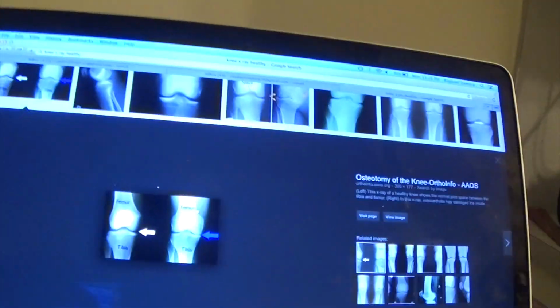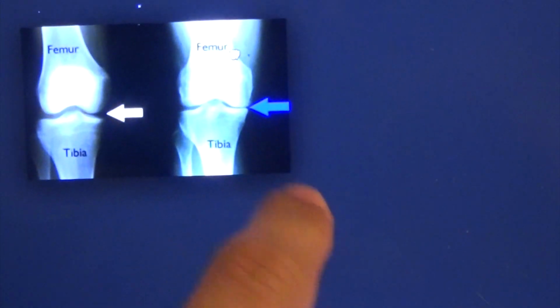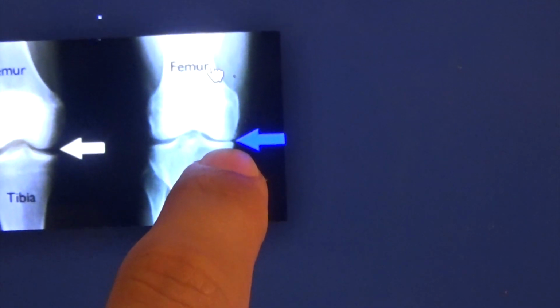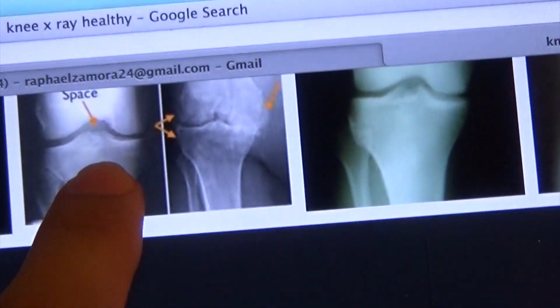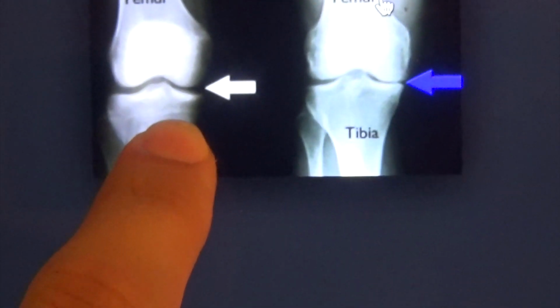Alright guys, so I don't have the x-rays from the doctor that he took, but I'm going to show you on Google exactly what mine looked like. So check this right here. On this one on the right, you can see how the femur and the tibia are pretty much touching where that blue arrow is. So that's not good. The doctor showed me mine and they looked like this, with even spacing throughout every part of the knee joint on both of the knees. So that's all the x-rays show.